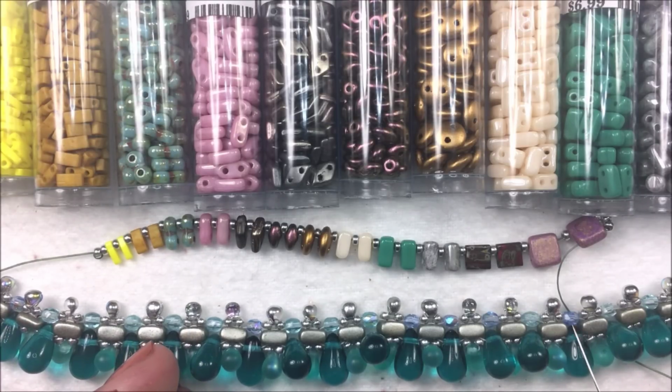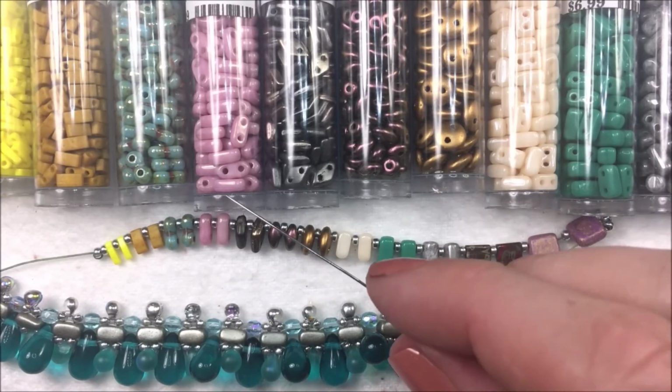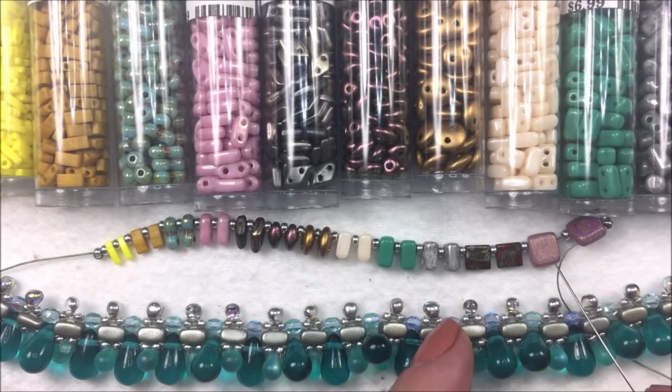If you purchase a pattern that calls for super duos, go ahead and try it with the bar beads or the 2-hole diamonds. So try them out with the different beads. That'll give you a different sense of them. Keep in mind, you want to look at the thickness and the distance of the holes. That's generally going to tell you how likely it is that you can switch one bead out for another bead.